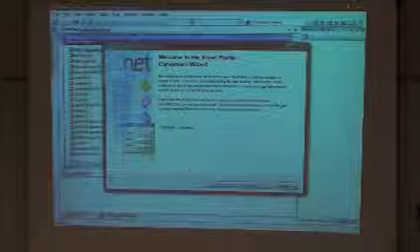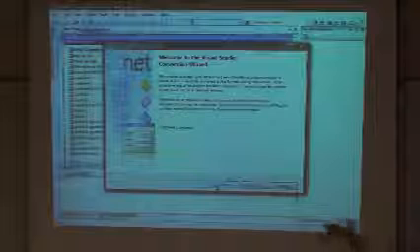So I just opened the 2008 solution file, and what it's noticed is that this was built in an older version of Visual Studio. So these are things you have to think about as a developer. If you want people to be able to use 2005 to work on your module, you have to go through this version. So I'm just going to convert the module. I don't need a backup. Thank you very much. And the conversion should happen pretty quickly.